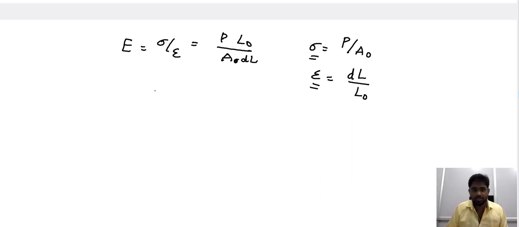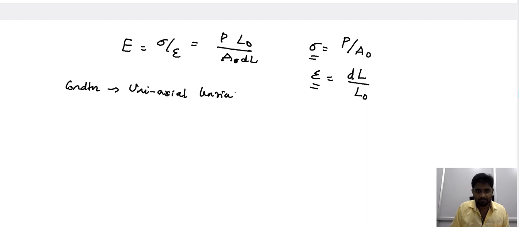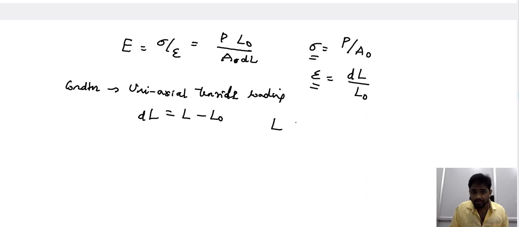So in response to the uniaxial tensile loading, the material has elongated. So the longitudinal dimension of the material has increased. So the condition that we have imposed is uniaxial tensile loading, a tensile loading along the axis of your sample. This means there is an elongation associated with your sample. So the sample responds by elongating. So L is the response to the load, and L naught is the original dimension. So L will be greater than L naught for uniaxial tensile loading.